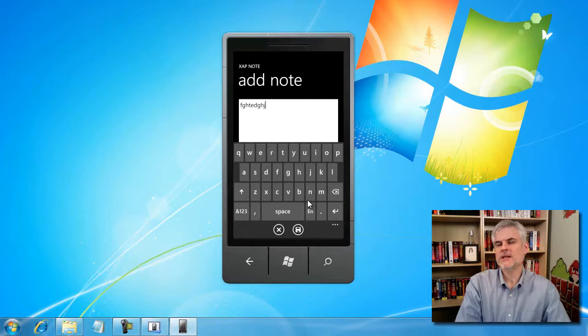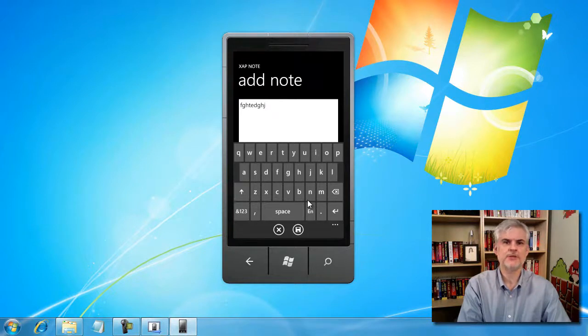But at any rate, let me just talk through the process that I went through to develop this application. First of all, I'll start with the concept. Some of the guys from Microsoft suggested that I build an application like this. So it got the wheels turning, and I started thinking, what would I like to see in a note-taking application that also accounts for your geolocation? So I started, in my mind, taking some mental notes.